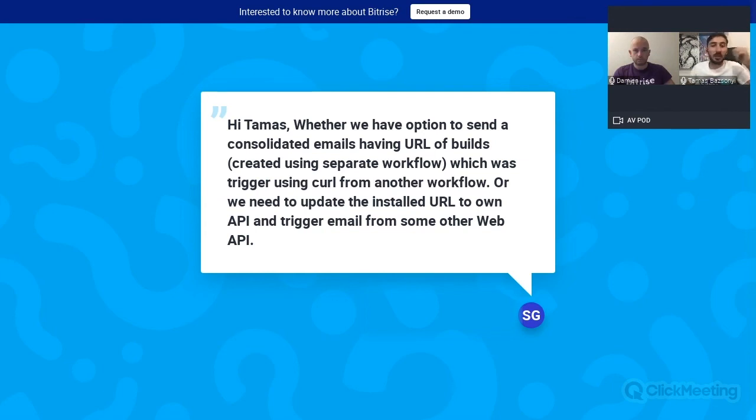You would be able, let's say, to group it in a script by the status. So you can have a group of successful builds, failed builds, and aborted builds, and you would be able to basically generate a new environment variable that you would be passing on to the Mailgun step.